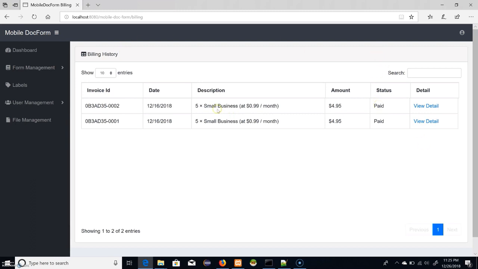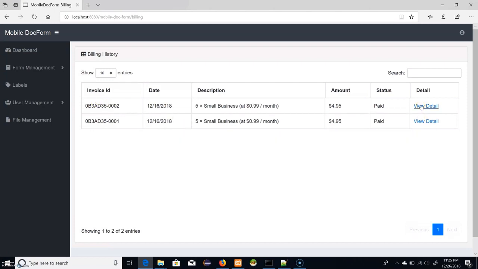It also gives you a description of which business plan was charged under that invoice. It gives you the date the invoice was created, and it gives you an invoice ID as a reference.